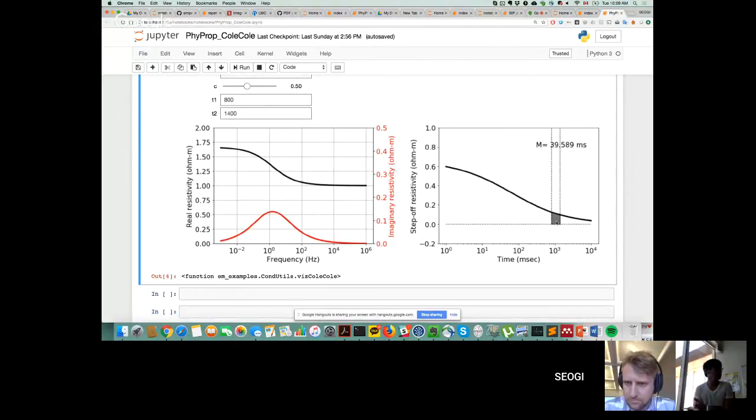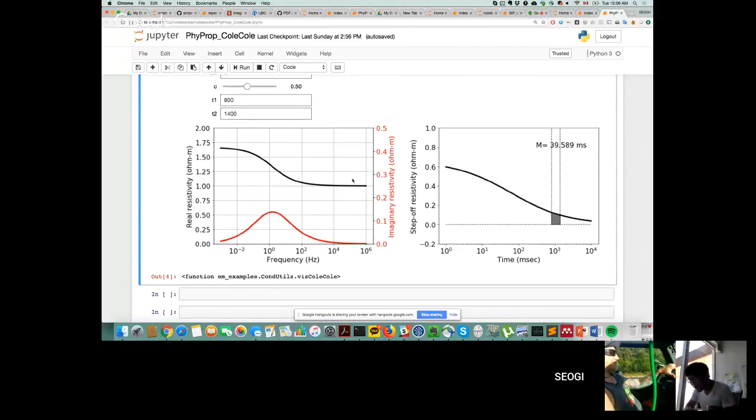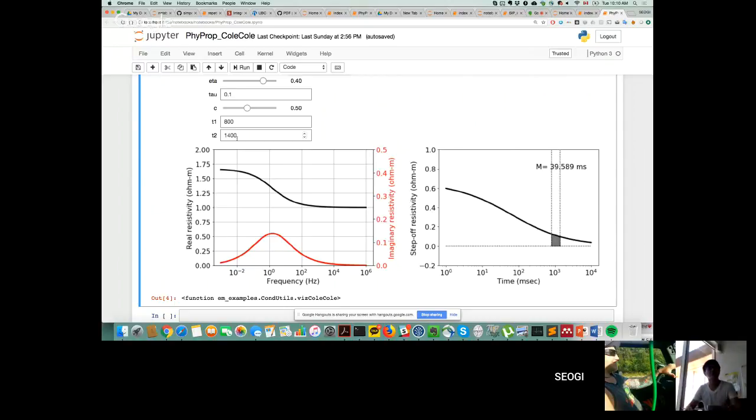The resistivity is similar to voltage if you think about Ohm's law. So that's very similar to what you're measuring, right? You could measure from 1 millisecond to 10 seconds, for instance. Then you do some stacking and processing. But at the end of the day, what you're using is the time window from 800 to 1400 milliseconds. You integrate this time window and get one value, for instance here 40 milliseconds. That's your data, which is an apparent chargeability. And that's done. So your processing is done.